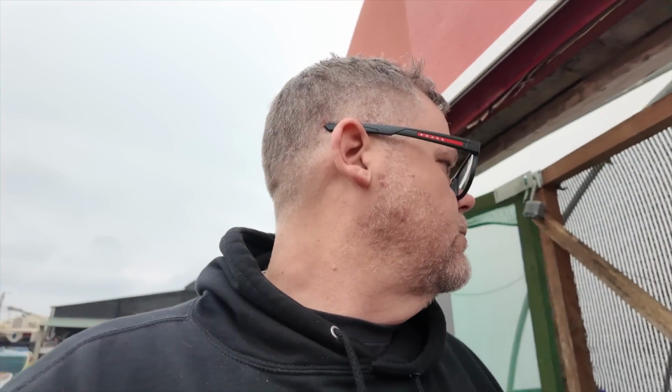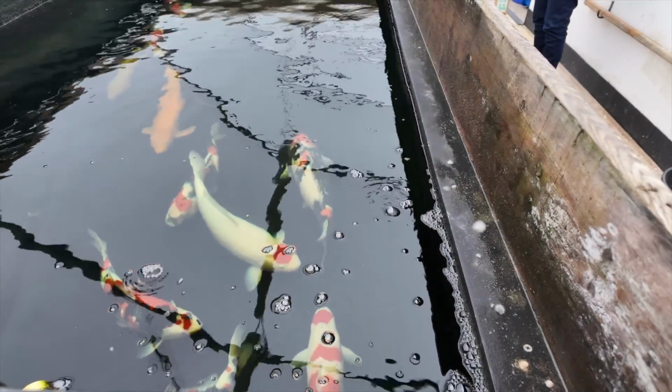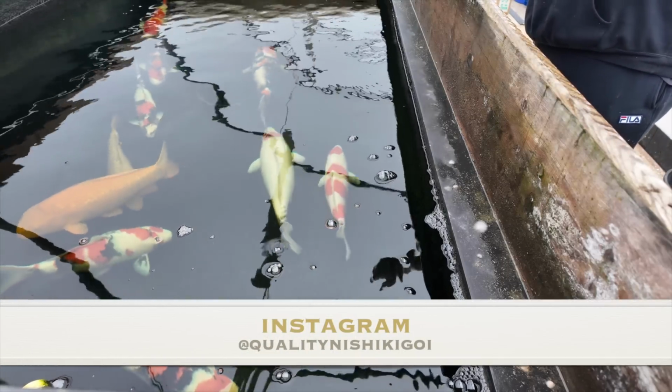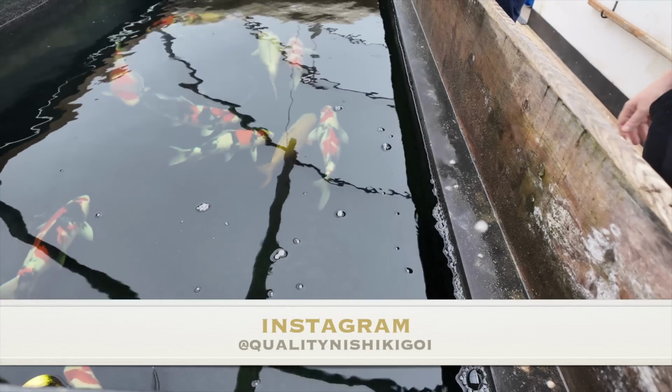We're just waiting for young Kyle to come in and give me a hand packing. So they're going to be 4 boxes, and we'll get them out. I'll film them as we're putting them in, because I probably won't be able to film when I get to the pond. But yeah, fantastic. So let's do it. Okay, we'll start with the little Gimrin Chagoi. Put that on there.